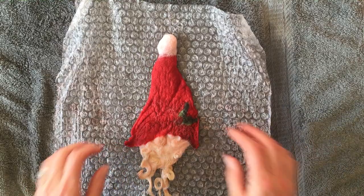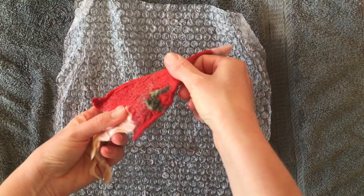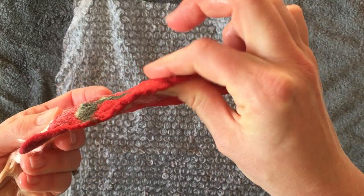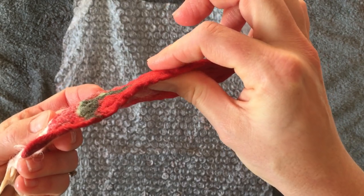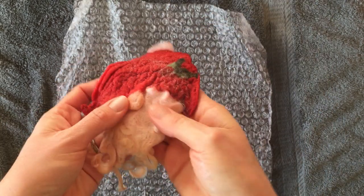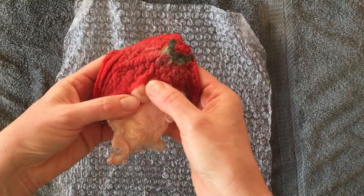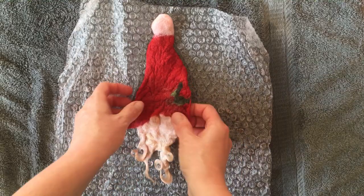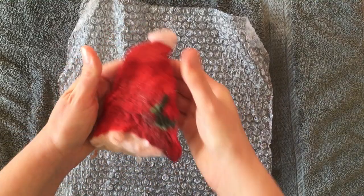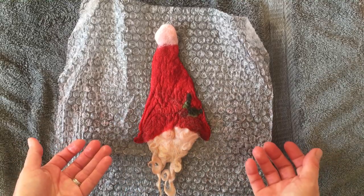There we go. So we're gonna take, and depending on how it's holding together, what you're looking for is if you pick it up and rub your fingers, the surface should feel like felt. It should be hard and stiff. It shouldn't be fuzzy at all. Everything should stick on well. Here's our nose. Because we knotted it, it actually is more dimensional. It sticks up. We're gonna do a little bit of shaping here. This one is nicely fused. I would say it's done rolling, but it's up to you how much you wanna roll it.